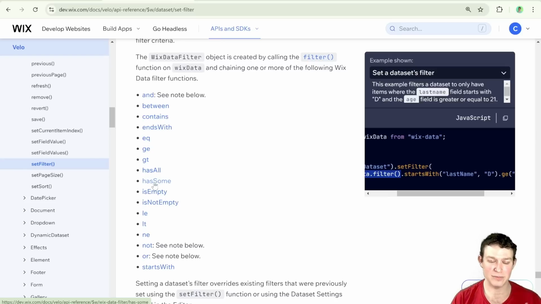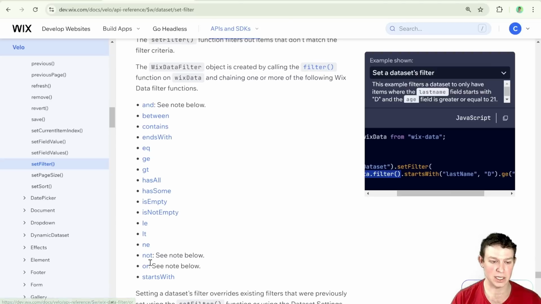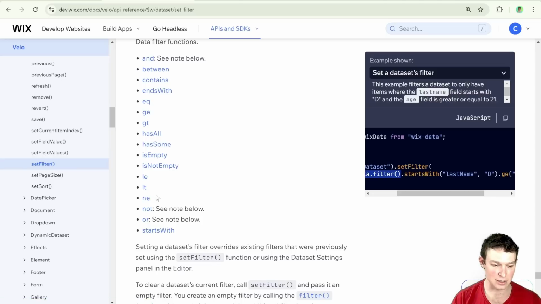But now that we're using code or low code, we essentially have the option to filter by all of these different things. So ends with, equals to, greater than, has some, is empty, etc. Okay, so we have a lot of different options here that we can filter by.